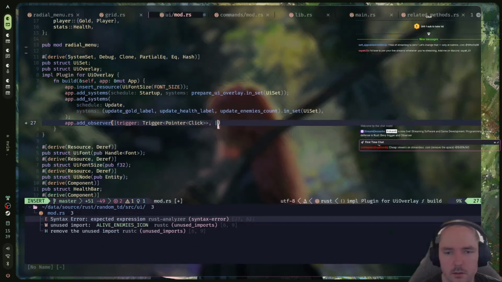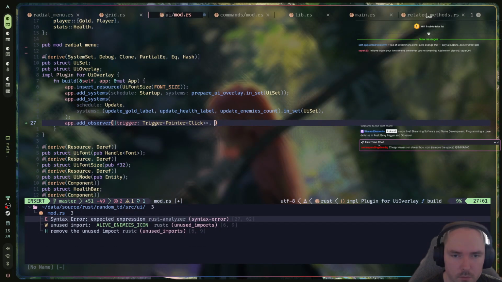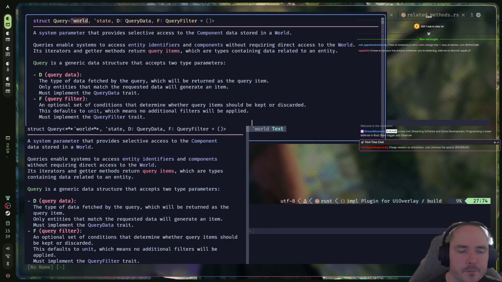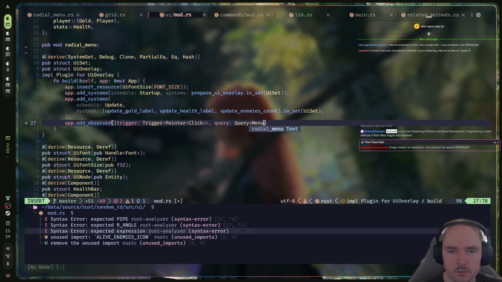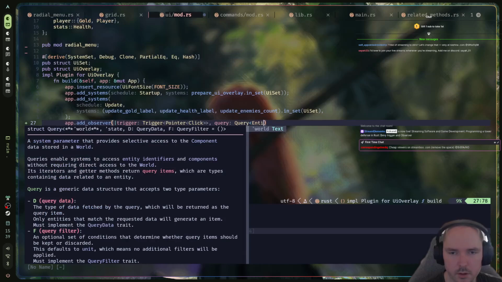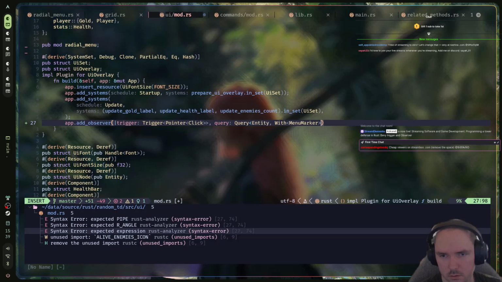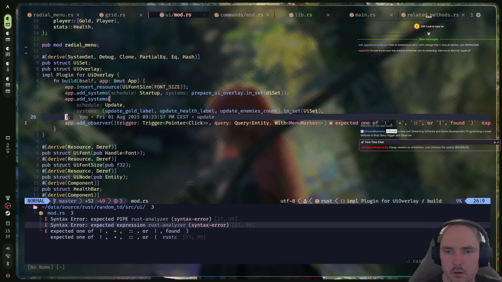So, and we take, let's close that. And we want to have a query: menu, entity with MenuMarker, something like that, right?